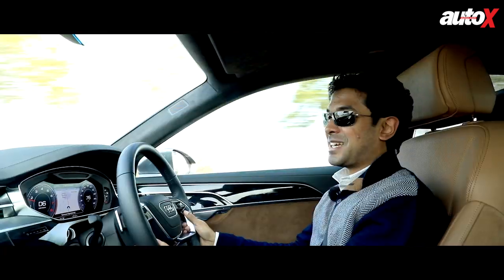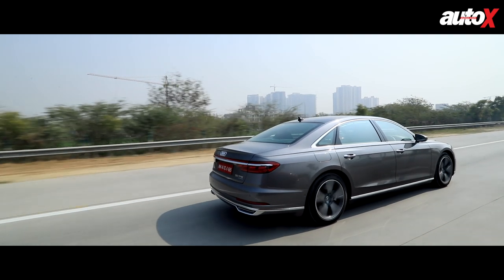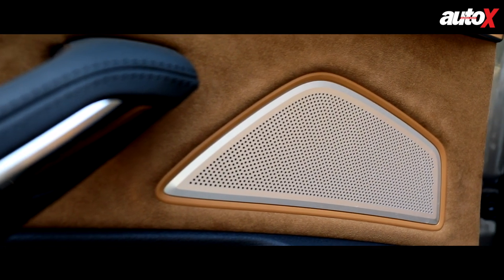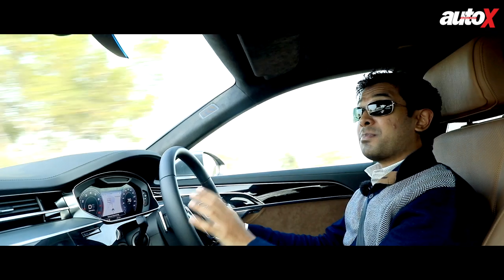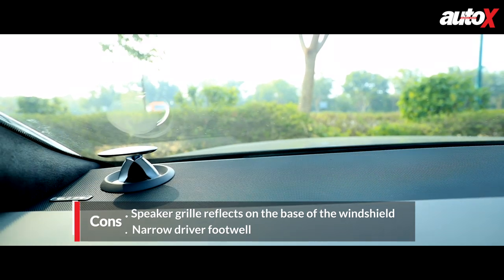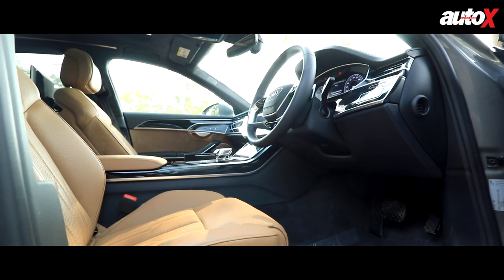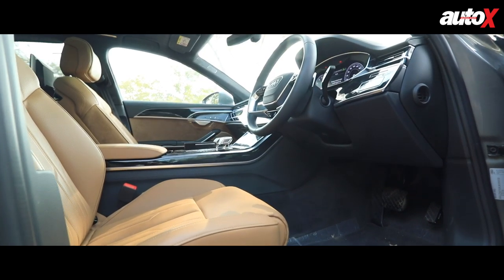Cruising along comfortably, I have the optional 1920-watt Bang & Olufsen sound system belting out my favourite tunes, and the sound clarity that the system offers is just a whole different ball game. My only complaint is the speaker grille spread across the front of the dash — the meshing just acts as a visual disturbance. And while we're on the subject of downsides, the driver's side footwell is fairly narrow because of all the four-wheel drive hardware running through the transmission tunnel of this car, which really does eat into the driver's legroom.